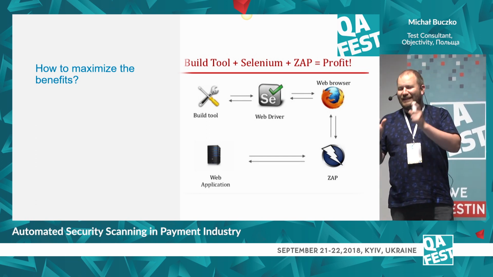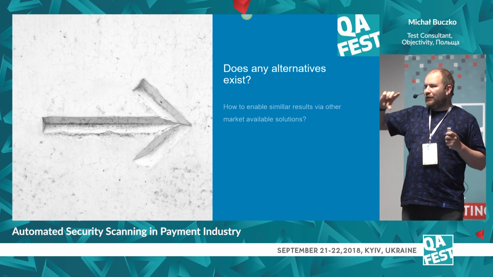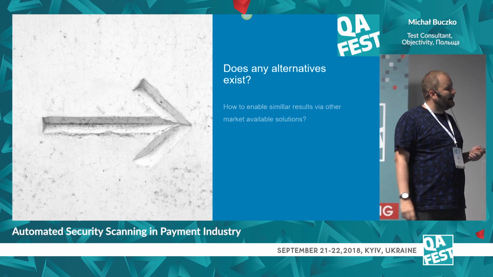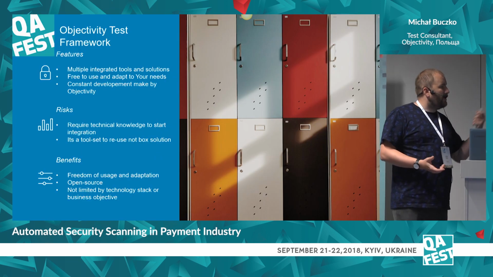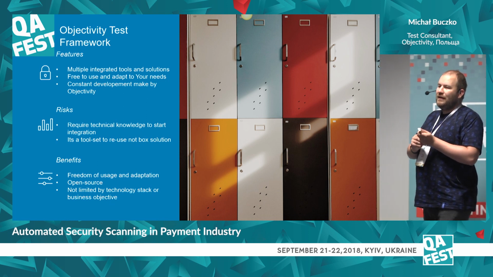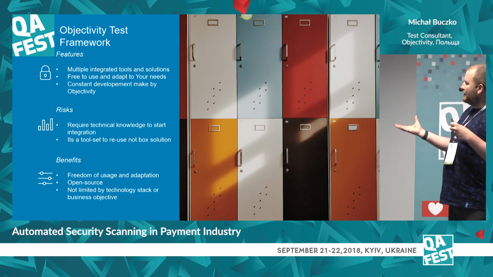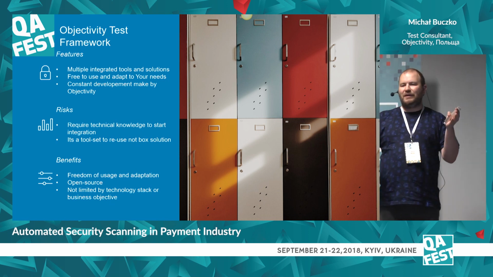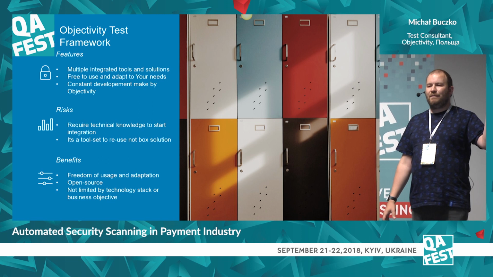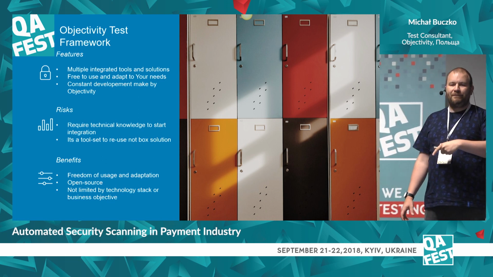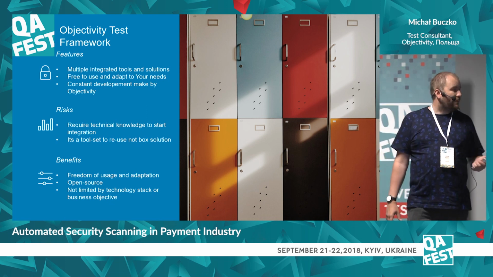I think I'm at the moment that I will probably skip the next part, because I wanted to show you some of the alternatives, only giving you a mention of the tool name, the features and the risk behind them. But I already confirmed that I will send over this presentation, and it will be fully available to you. So I will just mention that my company has an objectivity test framework. It's open source, and you can download it and use it with different continuous integration tools and automation tools. It gives you an easier way to build the integration between the automation and the security scanner. I believe we've got an out-of-the-box connection between TeamCity, for example, WebDriver, and the Burp Suite. But there are instructions on how to do it with other tools like OWASP ZAP or any others.